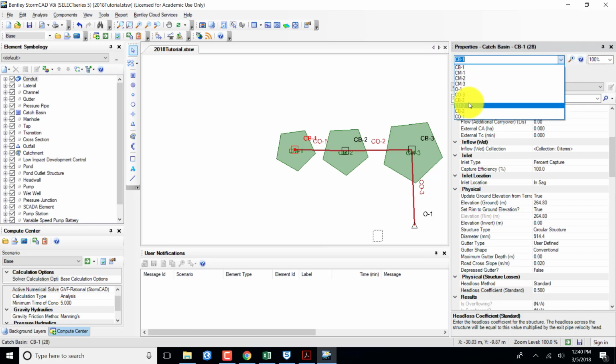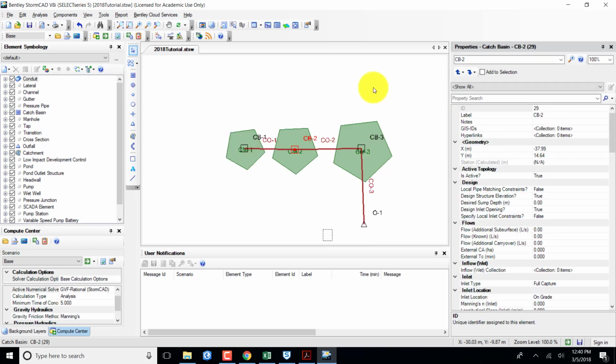So I need catch basin number 2. For catch basin number 2, what I have to do is look at the elevation and put that data in also. The elevation I need to put in here is 264.5. And I'm coming down here to inlet type, which is percent capture and 100%.